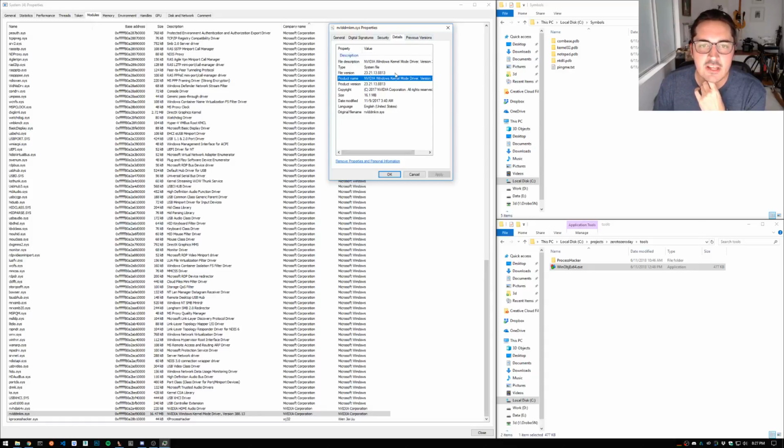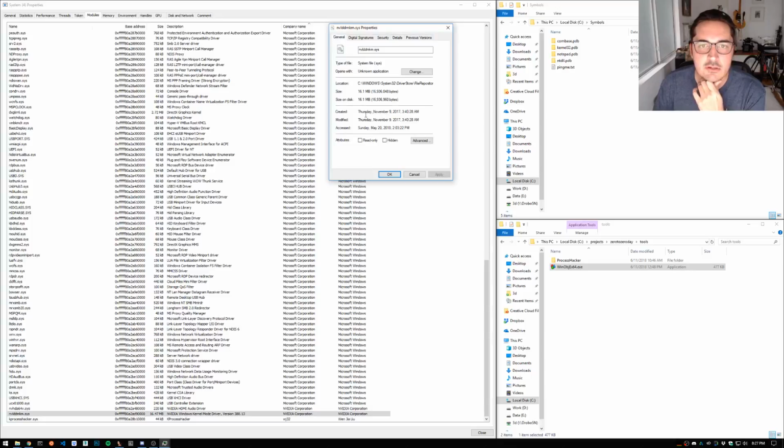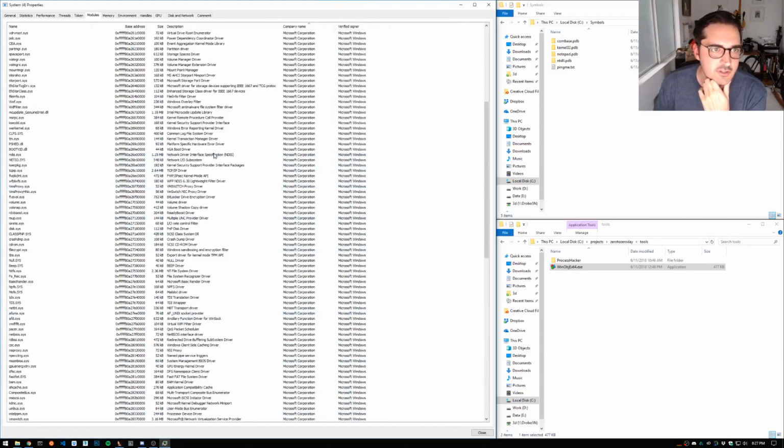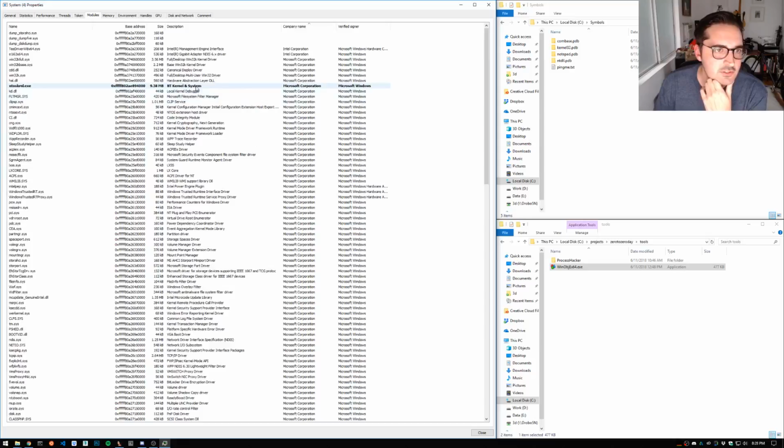So this looks like a pretty good place to start. And it actually has an interesting path that I'm not really used to. But here's all the other drivers that are loaded. Let's just look and see if there's anything else display related.